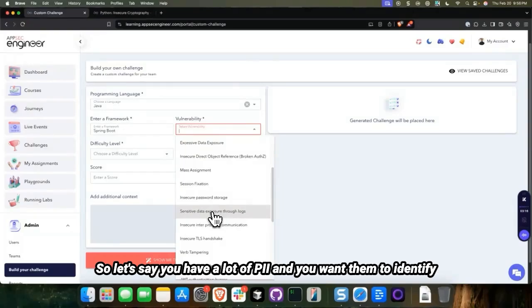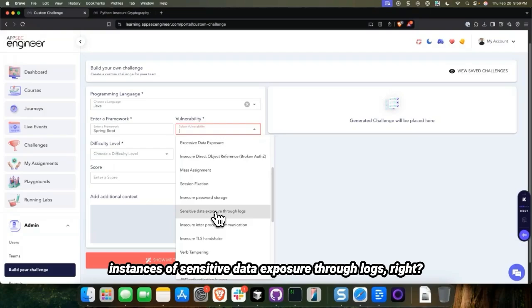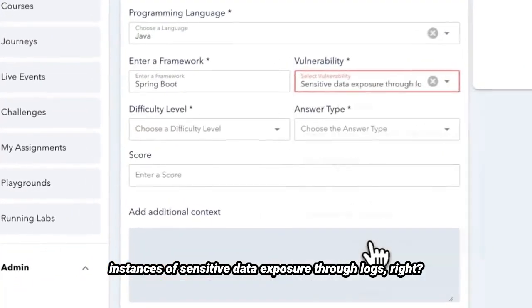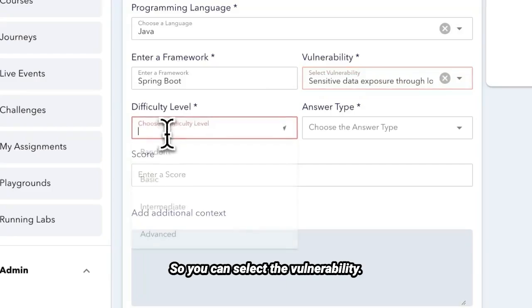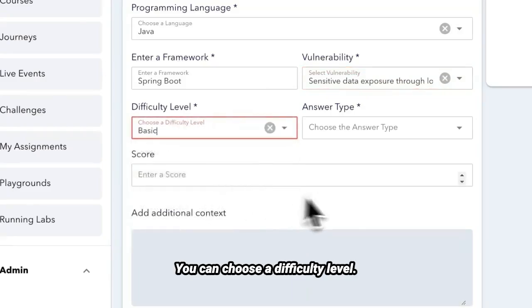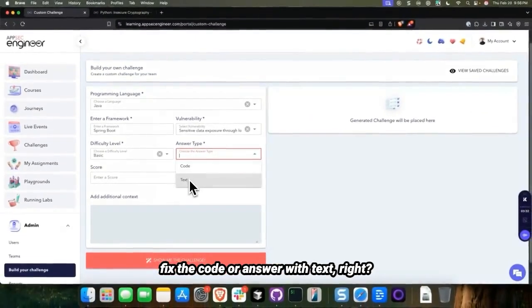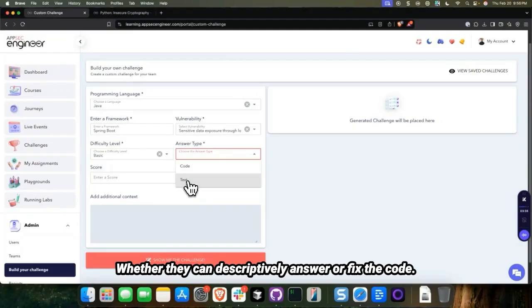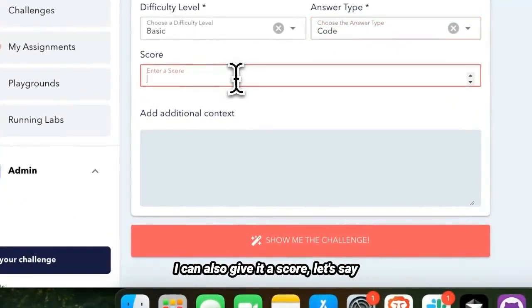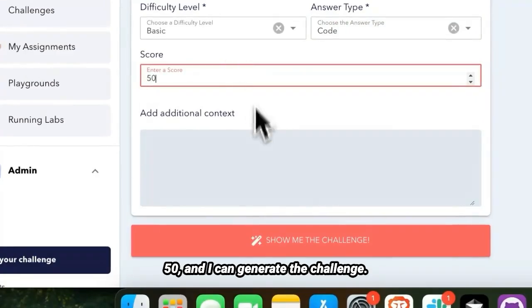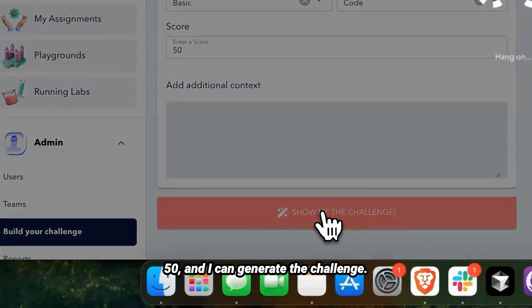So let's say you have a lot of PII and you want them to identify instances of sensitive data exposure through logs. Right? So you can select the vulnerability, you can choose a difficulty level, you can choose whether they should fix the code or answer with text, whether they can descriptively answer or fix the code. So I want them to fix the code. I can also give it a score, let's say 50, and I can generate the challenge.